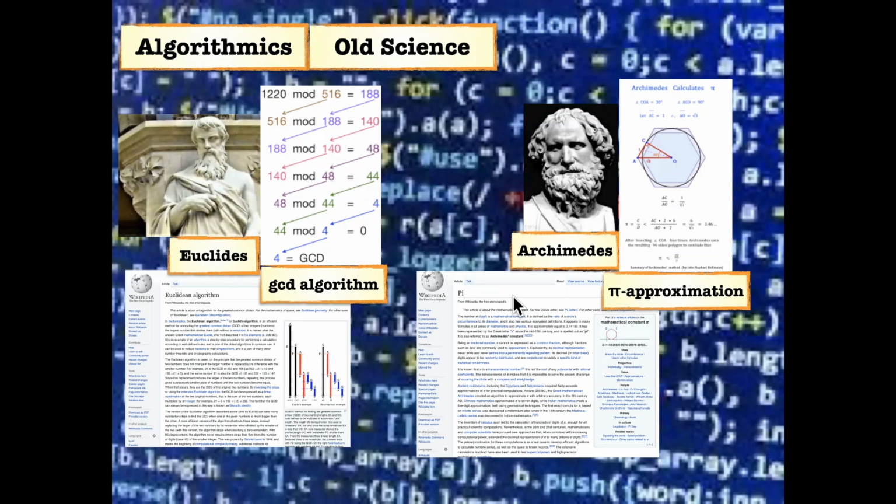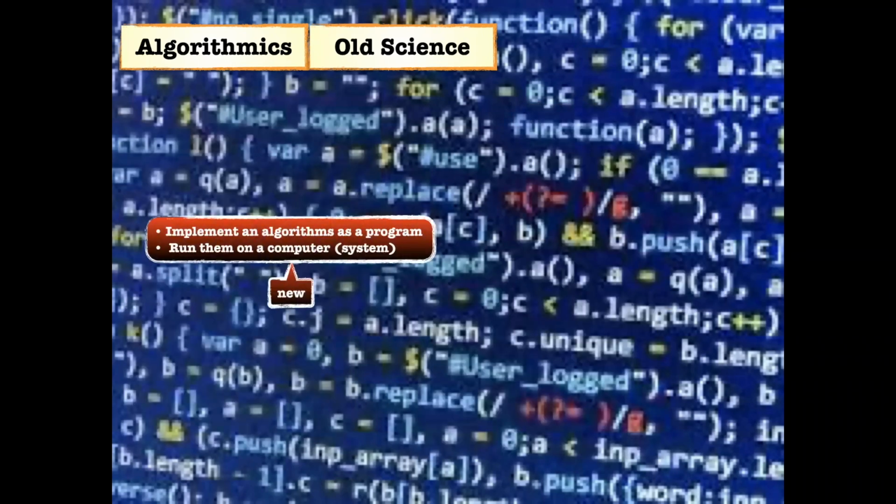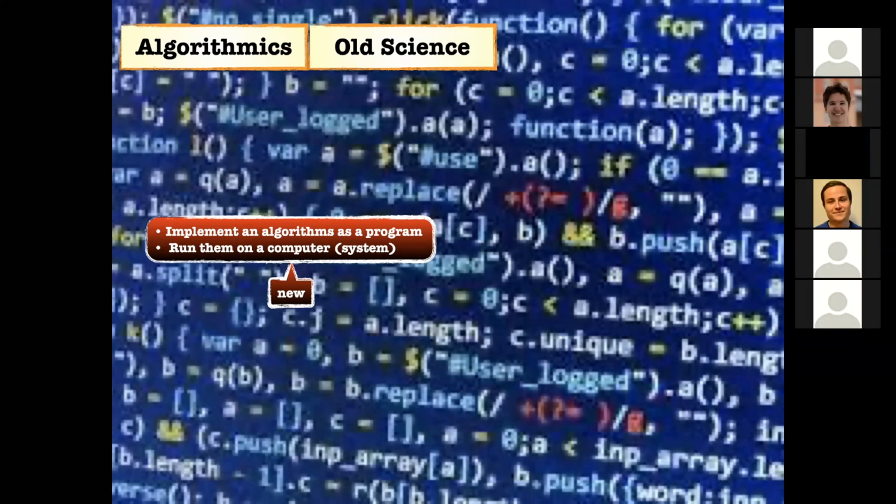So what's new with algorithms then? Well, the new thing is that since the introduction of computers, we have a tool in which we can run our algorithms quickly and efficiently. You can run the GCD algorithm for a couple of integers like 10 and 15. It's not very difficult, but if you have big numbers, then you get trouble. So the thing with computers is that we can mechanically execute algorithms as programs. Once you have an algorithm nowadays, you can implement it as a program, and then once you have a program, you can run it on a computer.